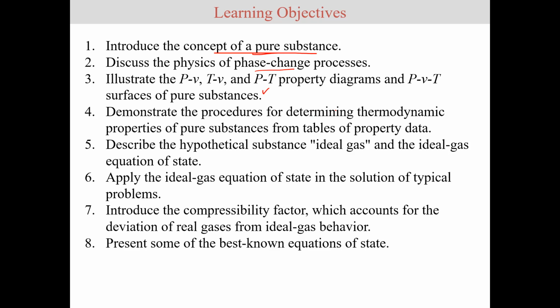We're going to look at using tables in order to quantify properties. We're going to be looking at an ideal gas, and how to apply the ideal gas equation to some problems, followed by compressibility factor, and then ending with some other equations of state. All these topics are related to being able to quantify properties of a system that are used in a first law analysis in order to quantify energy transfer terms.